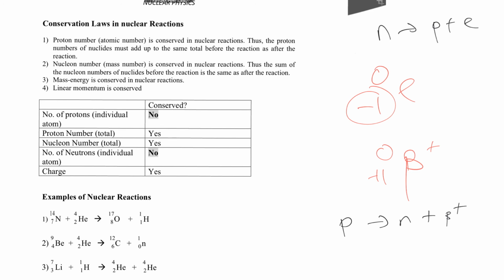What about nucleon number? We said nucleon number is conserved, yes, but does it mean your number of neutrons is conserved or not? Since your proton number is conserved and your nucleon number is conserved, does it mean that your number of neutrons is conserved? The answer is no. Because if your number of protons is not conserved, then the number of neutrons cannot be conserved, because you add them up together to give you a nucleon number. Do you understand? So just be careful about it.